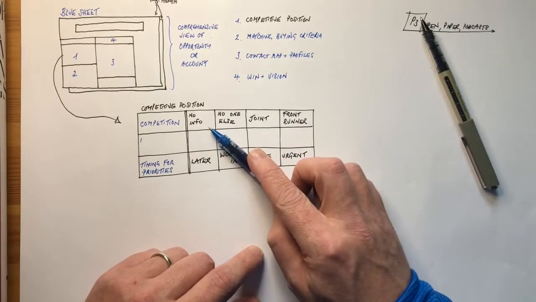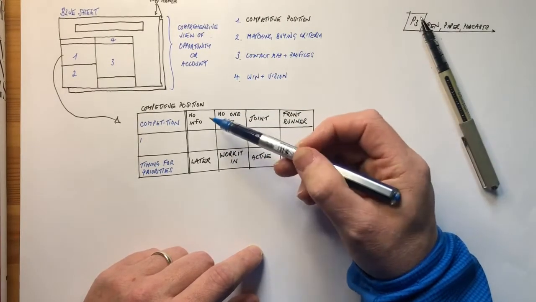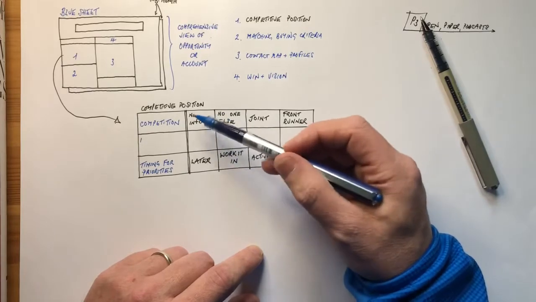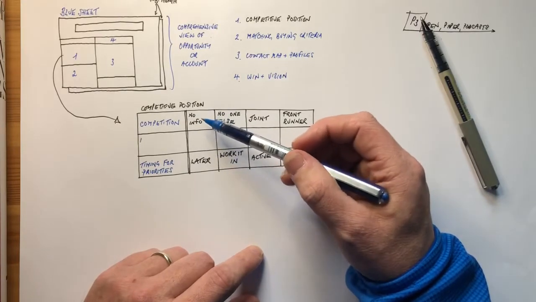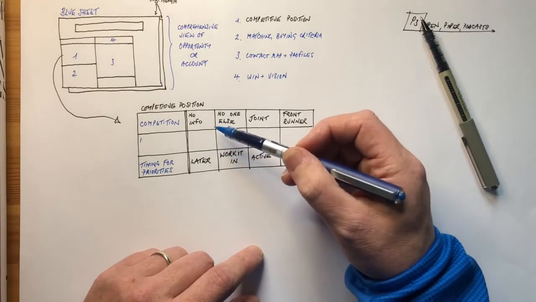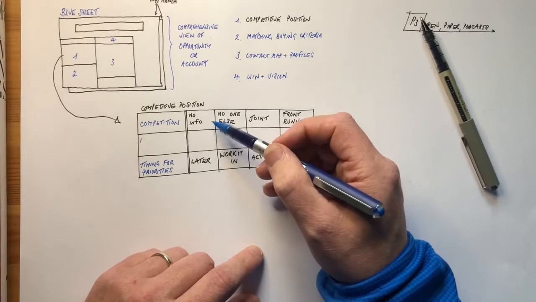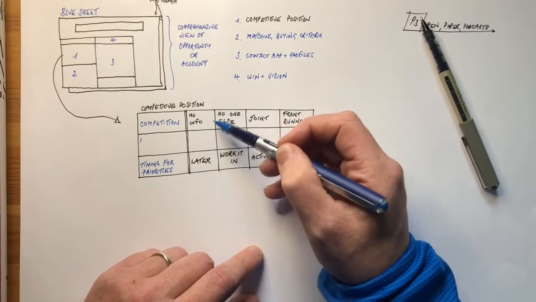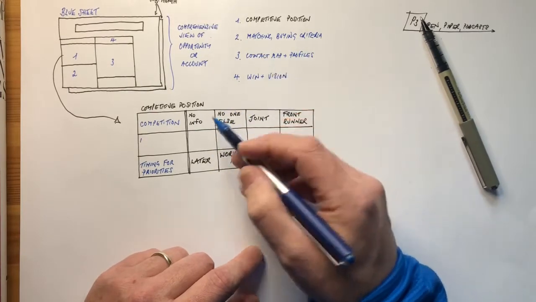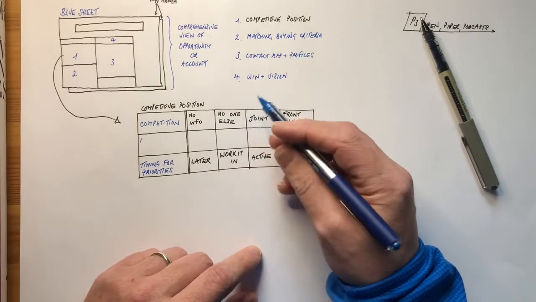You might be asking, why have I put no info here? It's important to know what you don't know. In this case, what we don't know is what else could be going on in that business from a people, process, or platform perspective that we don't know about. So this one for me is simple. It's good to have a data point, even if there is no data there, because it shows what you need to work on.